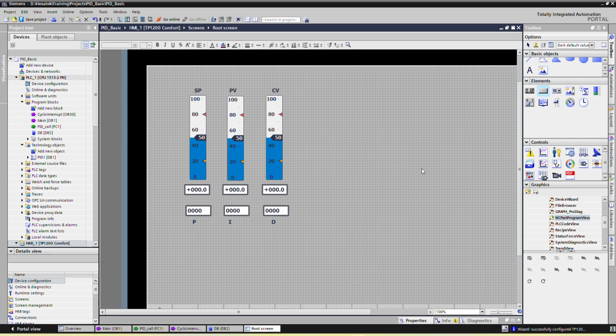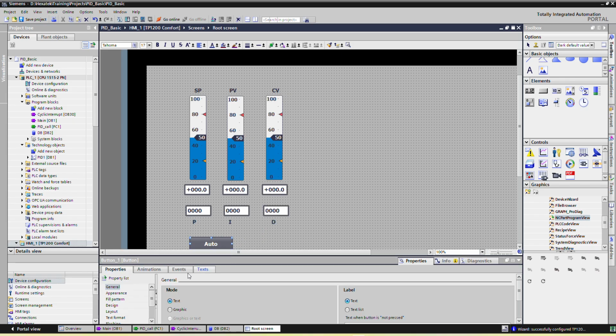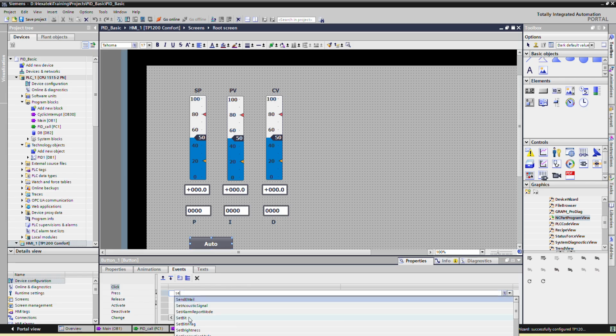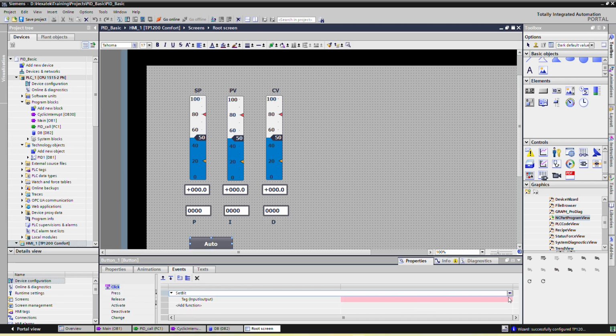Now we will add auto and manual. Auto, so we will make that particular bit set bit, we have that auto bit.